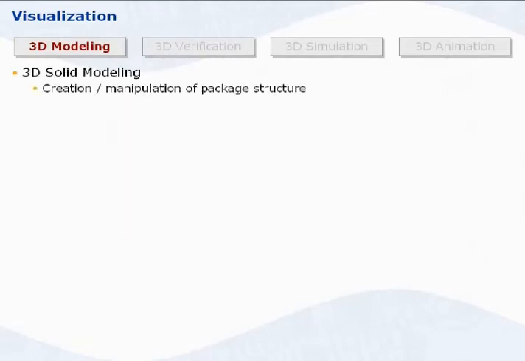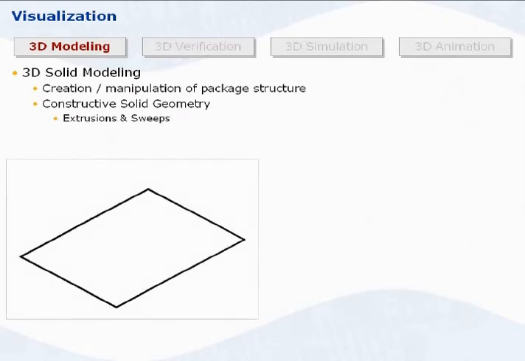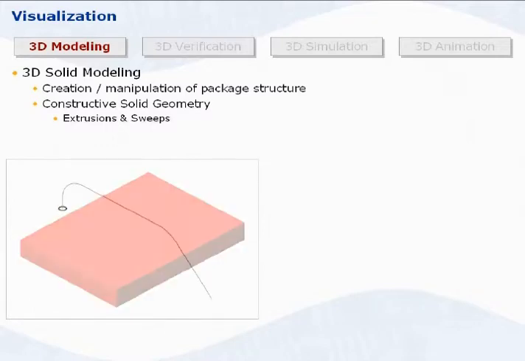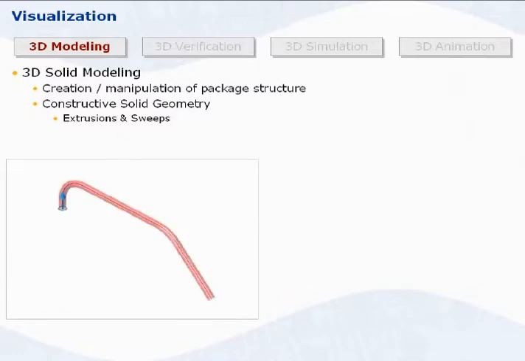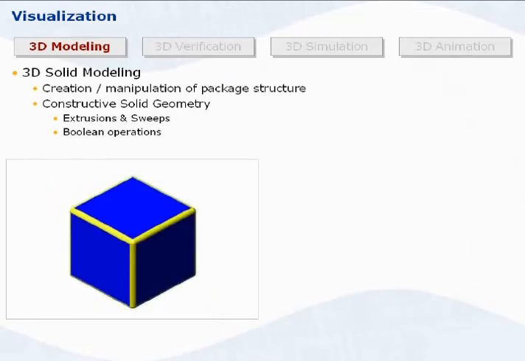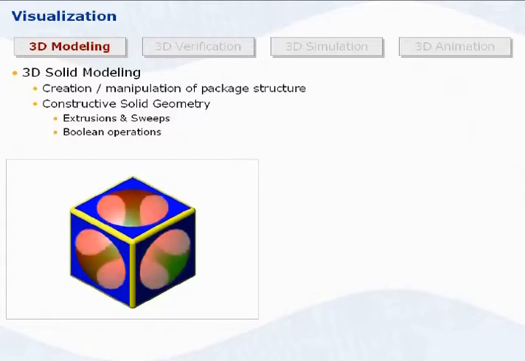First, some basic concepts. When we talk about solid modeling, we are referring to how 3D primitive shapes are created and manipulated. A simple example is to look at constructive solid geometry. 3D solids can be formed easily by starting with simple shapes and either extruding them in another dimension or by sweeping the shape along a path. Complex 3D objects can also be modeled easily and parametrically by performing Boolean operations, such as combining objects, subtracting one from another, and so on.